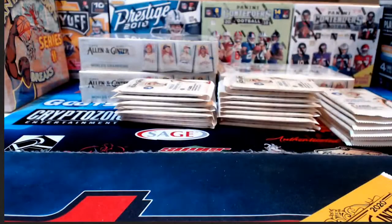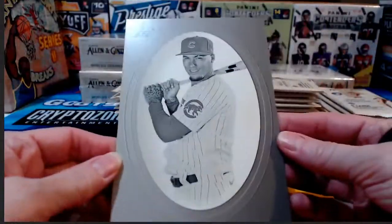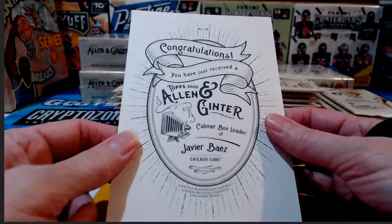Empty box. All right, our box loader. It's the Cubbies and Javi Baez.